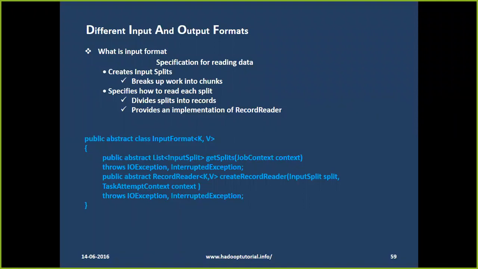Here, if someone asks you the difference between a block and an input split: a block is a physical division of your file into physical chunks, physical parts. A split is nothing but a logical split.